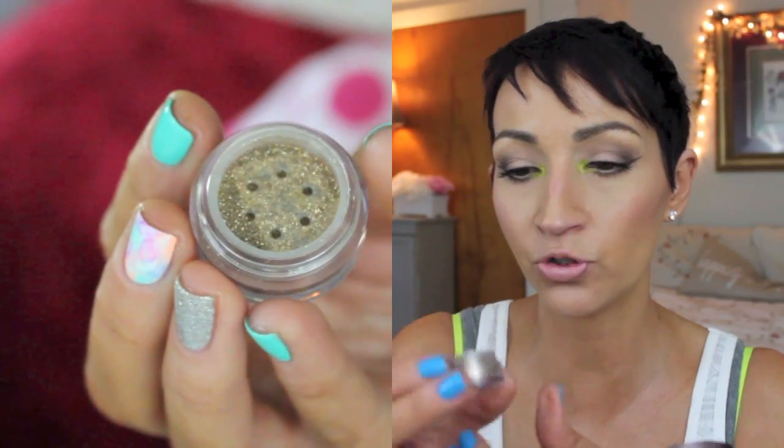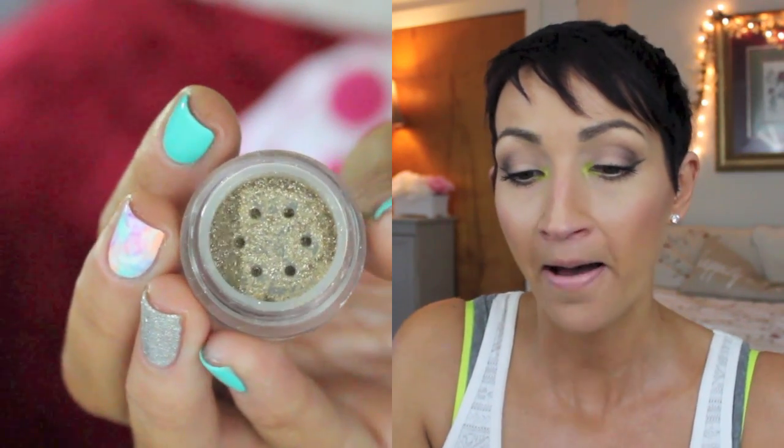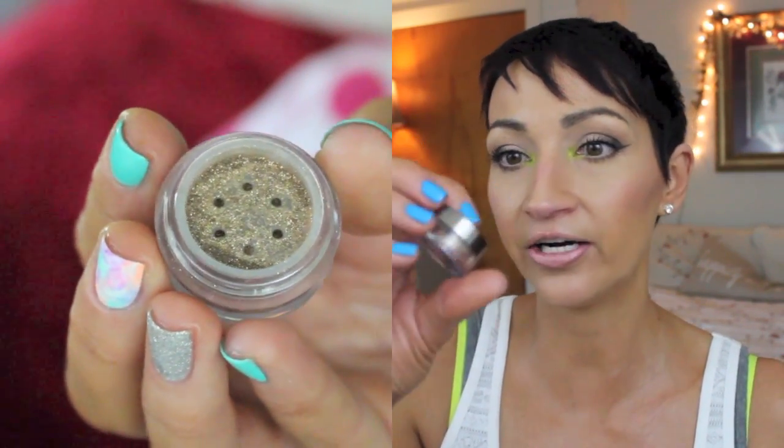This is the Antique Gold Sparkles. That's what it's called. And it's just a gold glitter, but it's really pretty. I will do a close-up and show you guys because I will just get this everywhere. But if you do get one of the glitters and you don't have some sort of base, you can use this. I'm sure there are other uses for it. That's just the two that I know of, using it for the glitter and the way I use it as a highlighter. You could also dab this.